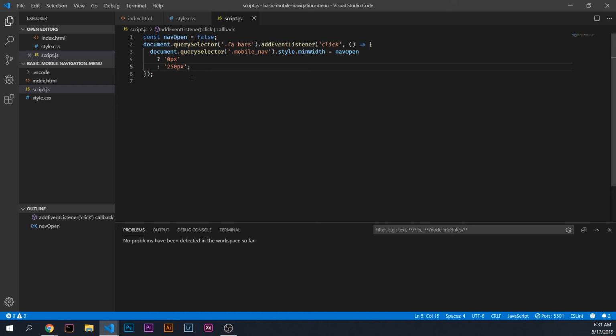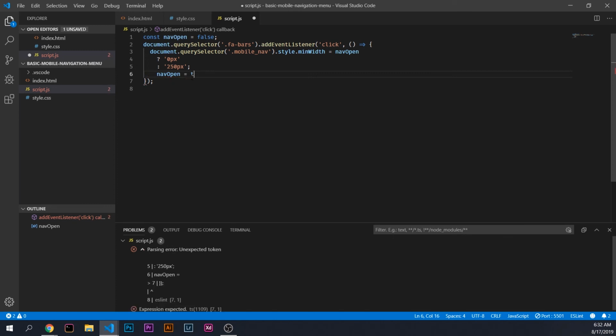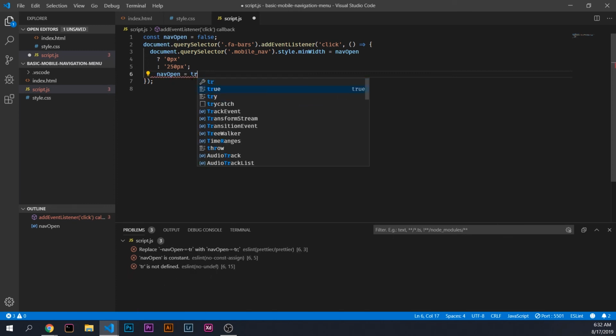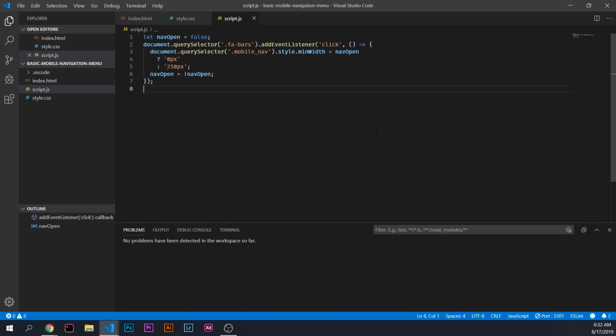And then we actually want to change this variable, and we want to toggle it. So we can't just say nav open equals true. That won't work, and the reason is that once we set it to true, we need to set it back to false if we're closing the menu. So what we can do is say nav menu equals the opposite of its current state. And we can close that off. It's going to give me a bunch of errors because it's a constant up here. So now we should be able to assign it to let and save it.